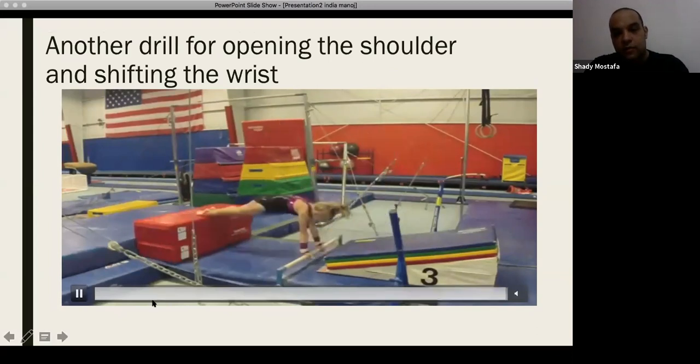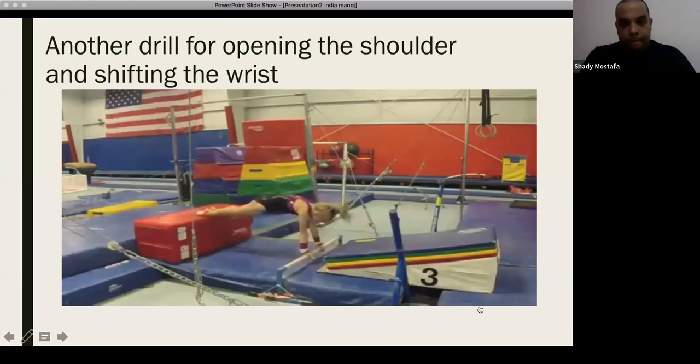In all drills, the head should be in a neutral position. Head, 100%, is neutral. No in, no out. It's really important, all the time, head neutral. Like this, hollow, hollow, head neutral. When you put your head in, your hips will do a pike. Naturally, if you try standing, you'll find there is a slide, but if you do it in a movement, you find yourself doing a pike. That's not allowed, and technically it's not correct.